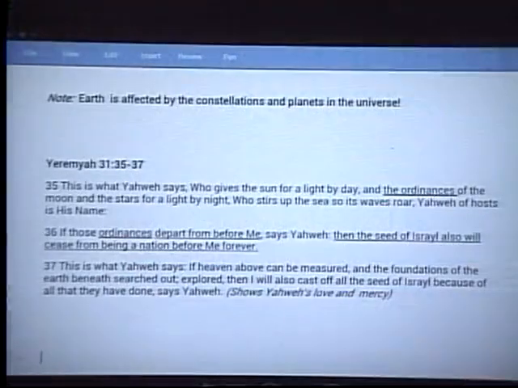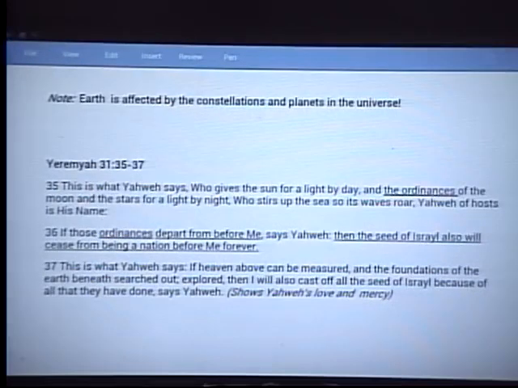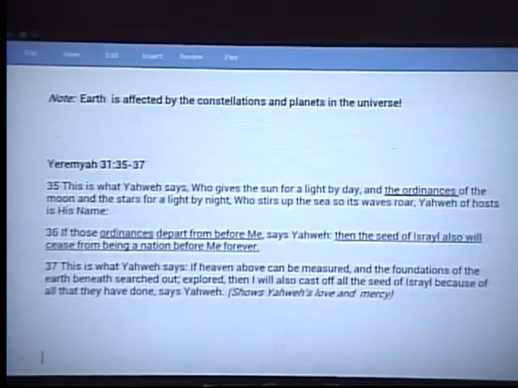Verse 37, so this is what Yahweh says. If heaven above can be measured, and it can't be, right? The universe is unfathomable, it's immeasurable. You can't measure it. With the universe, we used to talk about light years and stuff. Well, light years just boggles the mind, how far light can travel within a year when it travels so many thousands of miles per second. But yet, when astronomy talks about these things, this area is so huge and vast that they actually use symbols to designate these gigantic, large areas that we just can't fathom how big something like that is.